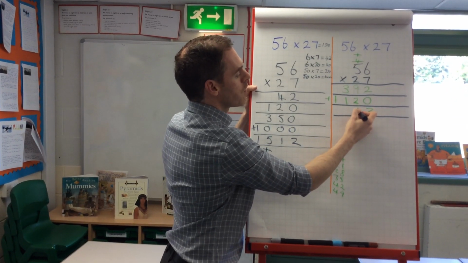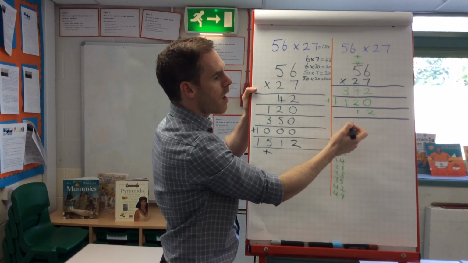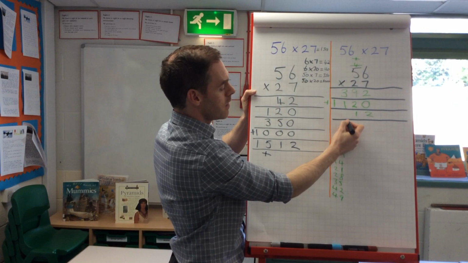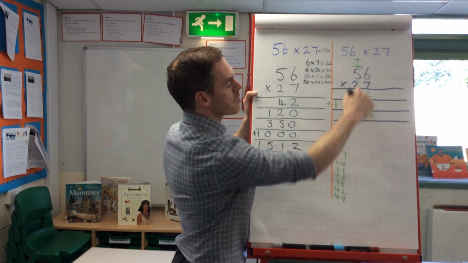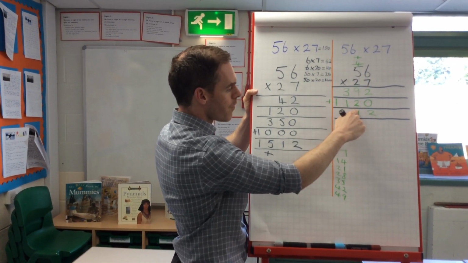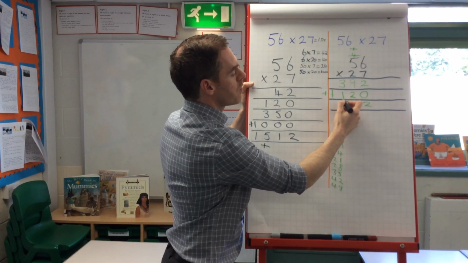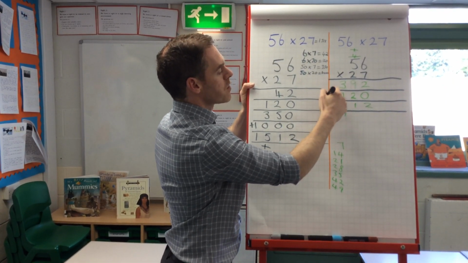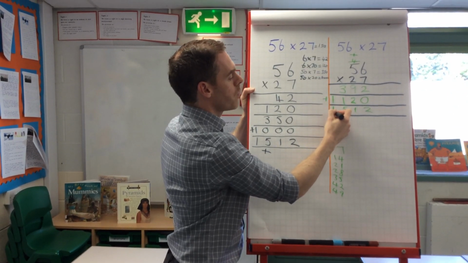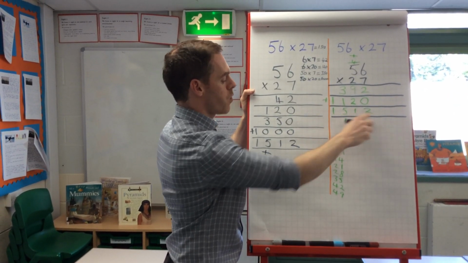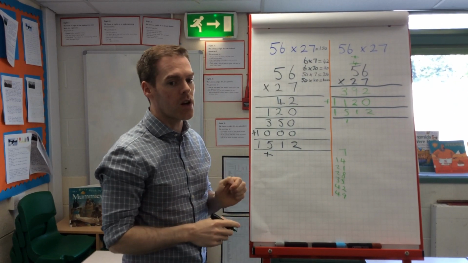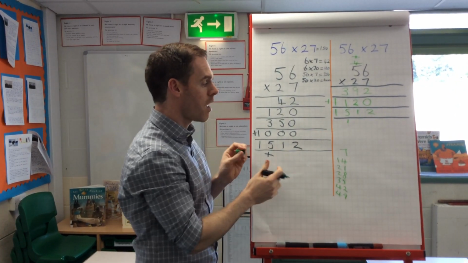I'm going to keep one of those tens and exchange the other 10 tens for 100. And now because I'm adding, just like here, I put it underneath, not on top, underneath when I'm adding. 300s plus 100 plus 100 make 500s. And 1,000 plus no more thousands make 1,000. So 1,512, which is exactly the same answer as we got there. So it's just two ways of doing the same calculation.